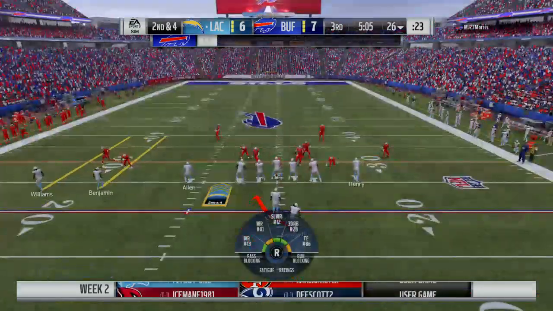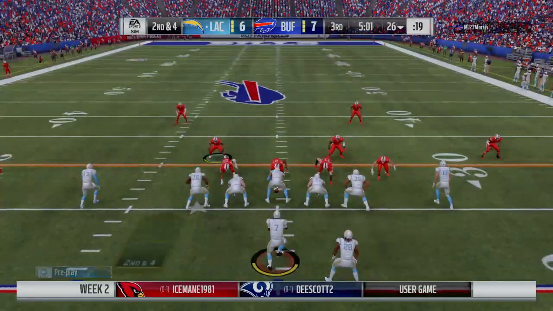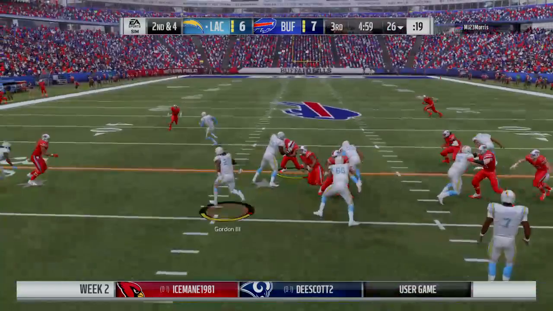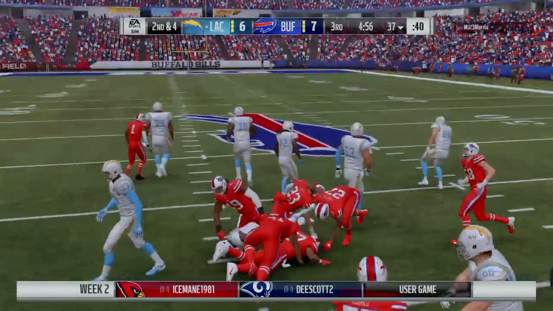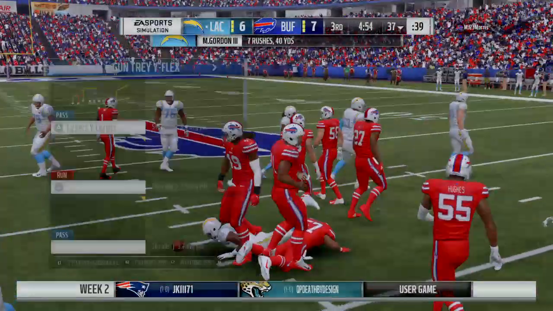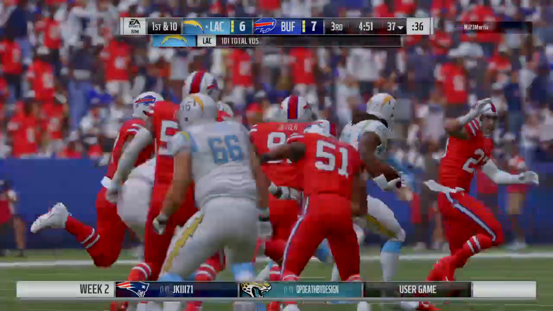From the 26, they'll line up on 2nd and 4. They'll run it now out of the gun. And they're able to get this one across the 35. It'll go as a gain of 11 and a Charger first.